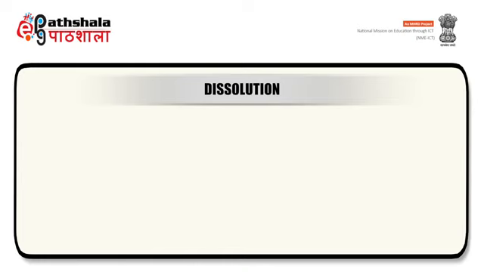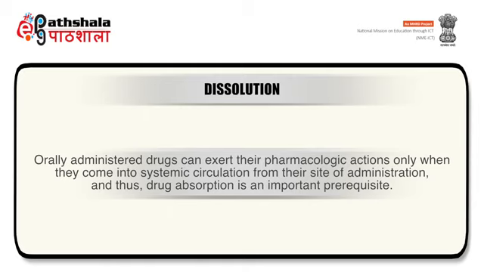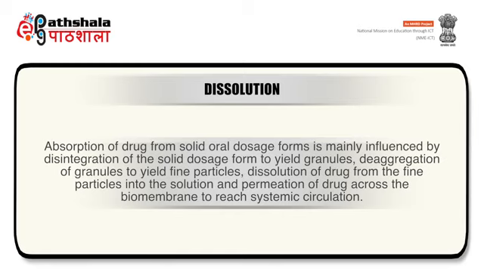The next parameter under consideration is dissolution. Orally administered drugs can exert their pharmacological actions only when they come into systemic circulation from their site of administration, and thus drug absorption is an important prerequisite. Absorption of drug from solid oral dosage forms is mainly influenced by disintegration of the solid dosage form to yield granules, deaggregation of granules to yield fine particles, dissolution of drug from the fine particles into the solution, and permeation of drug across the biological membranes to reach systemic circulation.